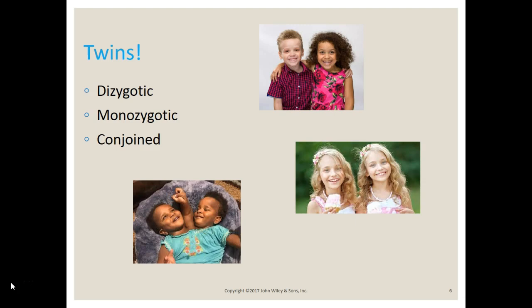Dizygotic, two zygotes form. So dizygotic twins may be both male, both female, or you may have one of each. They're not genetically identical. But monozygotic twins, those are the ones we call identical, develop from a single fertilized ovum. So they contain exactly the same genetic material because one sperm cell fertilized one egg cell. So these are always going to be the same sex. They're both female or they're both male.